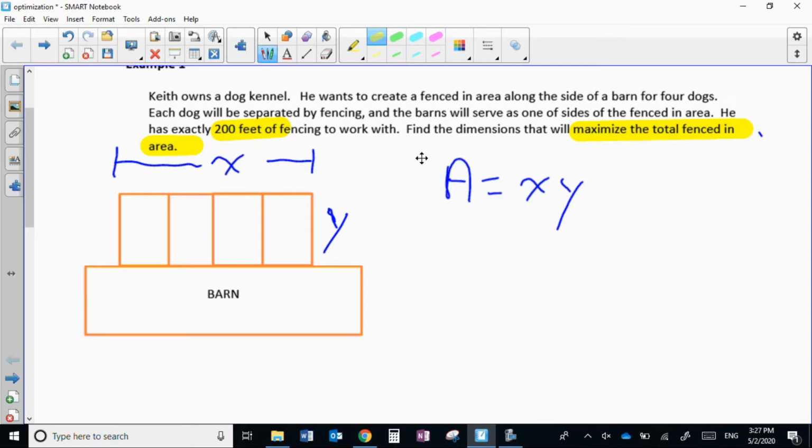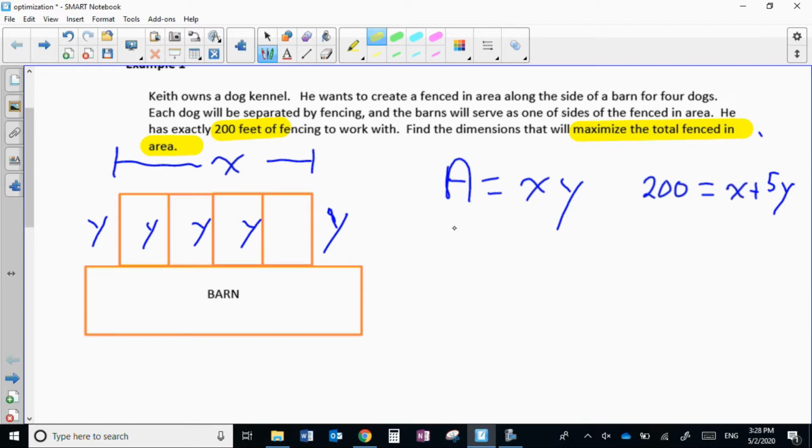This area function is our function that we want to maximize. Now we're going to find that when we work on optimization problems, the problem that we run into right away is we have too many variables here, x and y. So we need to relate x and y so that we can just have one variable. Well, notice that if we have 200 feet of fencing to work with, we have another y value here, and here, and here, and here. So 200 must equal x plus 1, 2, 3, 4, 5y. Okay, remember you're not going to use fence along the barn side here.